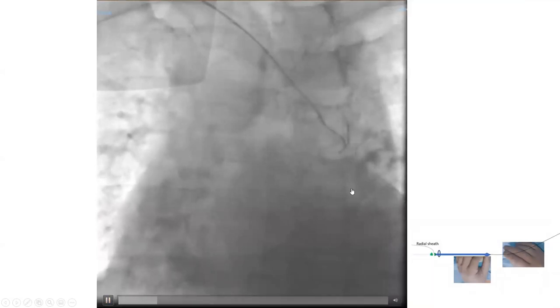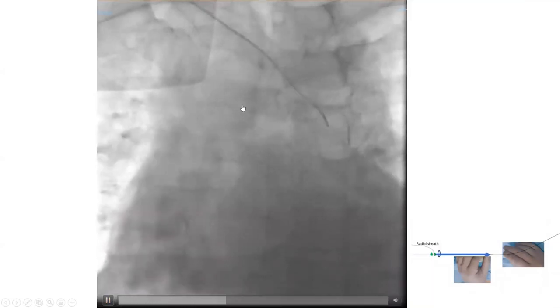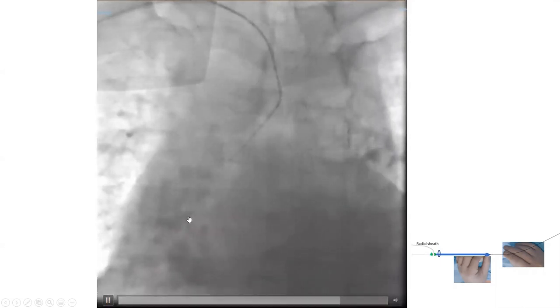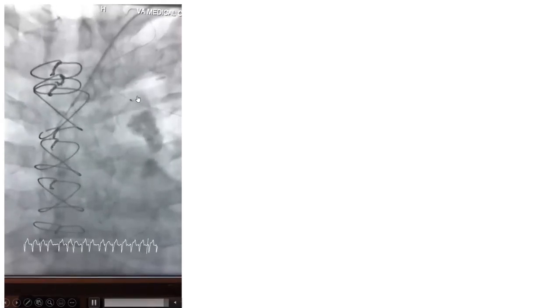Here's another case illustration to embed this in your brain. From the descending, we pull the catheter with a counter-clock and it will jump — you'll see it in the ascending aorta. Then we advance the wire. This is another case coming from the left radial — we fell on the descending aorta and pulled from descending, flipping the catheter to the ascending. Notice in none of those did I use deep breath — it's just catheter torquing, although you can use deep breath, but torquing is more successful and more important to remember.